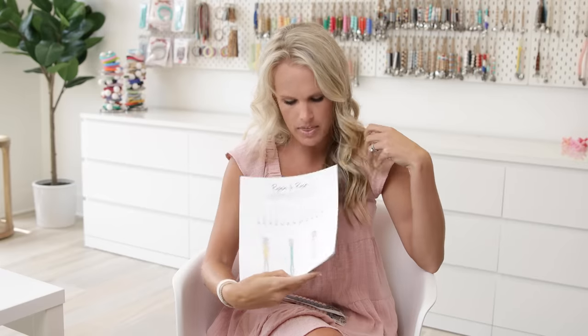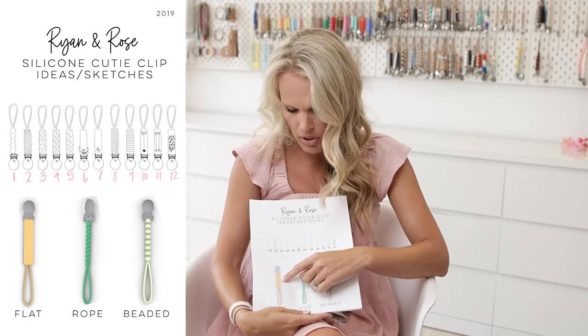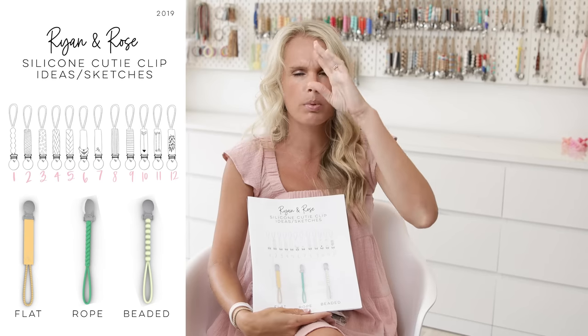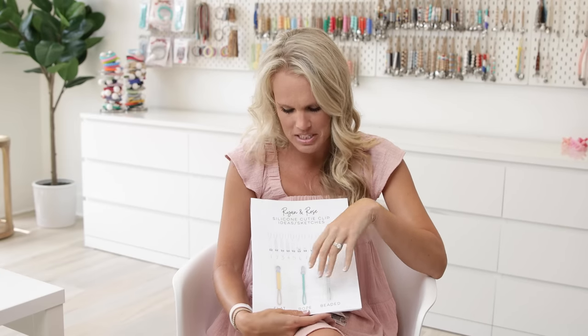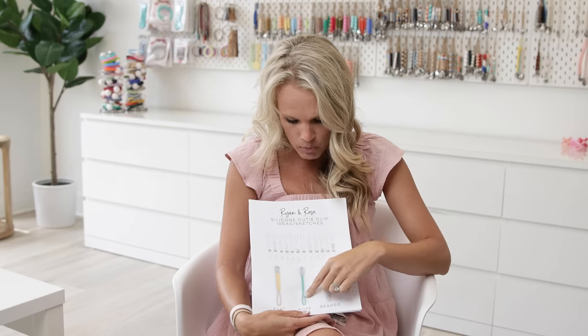This is another set of drawings that you're going to see on the blog — we had so many designs. We actually showed you this one from December with the beaded loop. I actually cut some straps and attached it to a cutie pack to see if it would work, but I just didn't love it. So we have some really cool ones coming — we have a rope one, a beaded one, and some others that are just going to knock your socks off.